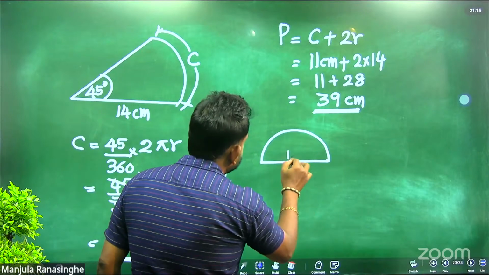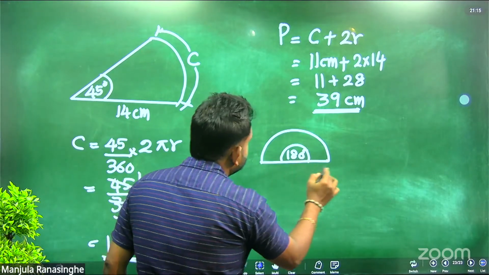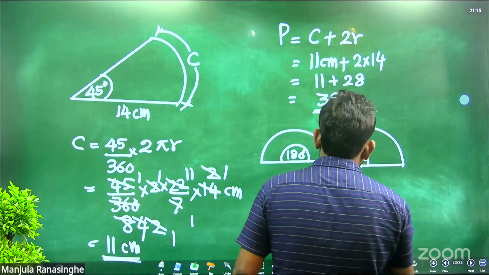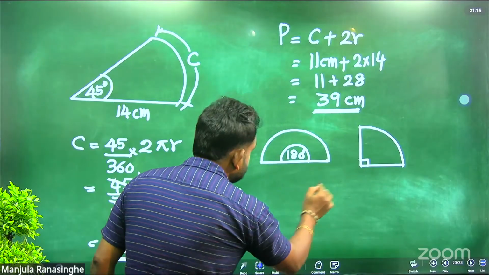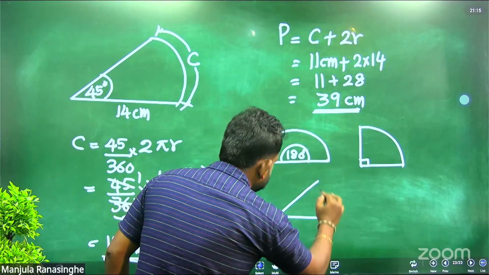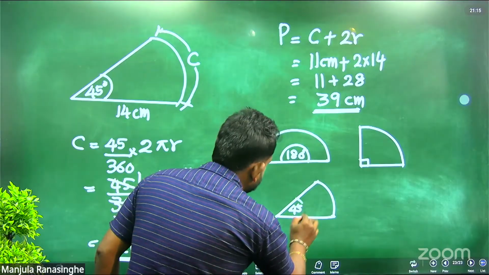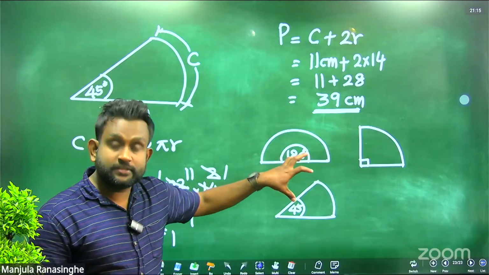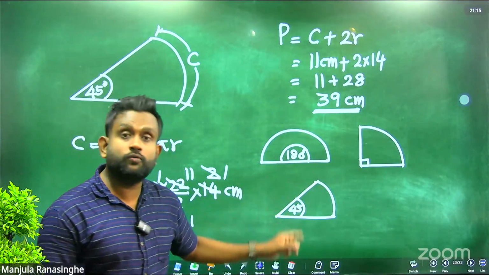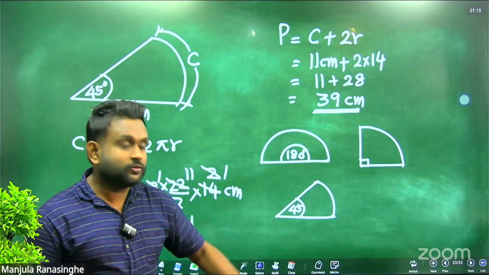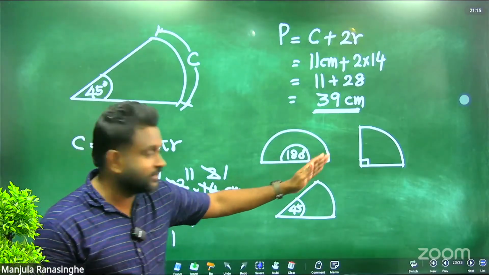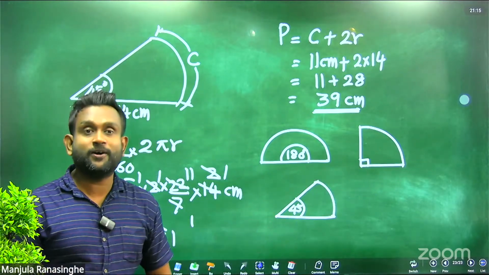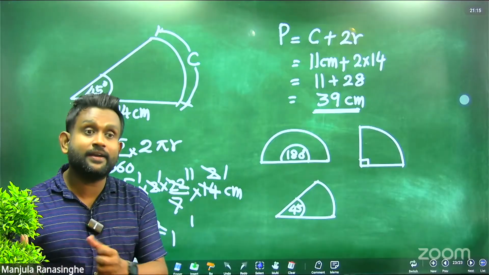So this is a 180-degree sector. Half of that is a 90-degree sector, and half of 90 is a 45-degree sector. They mentioned that in the exam they will give only one of these sectors: 180, 90 or 45. So you can practice. The arc length here is 1/2 of 2πr, here 1/4 of 2πr, here 1/8 of 2πr. Practice for area and the arc length.